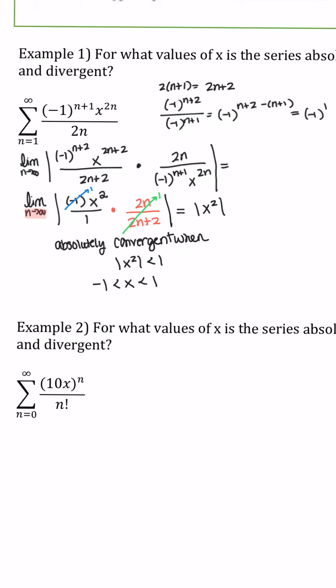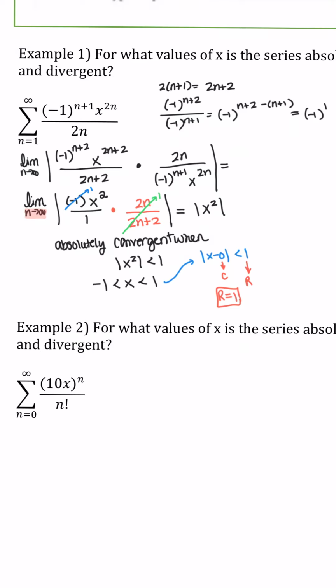If you wanted to think about what the radius of convergence is here, the series has a center of 0. And I know that this absolute value equation here, where this is my center, would give me that interval negative 1 to 1. Therefore, my radius of convergence is 1. I know that wasn't asked for in this problem, but we might as well go ahead and discuss it. So I know that this series is absolutely convergent on this interval, but the question is, what about negative 1 and 1? Is it convergent or divergent at those endpoints? That's the new piece that I'm going to need to check.